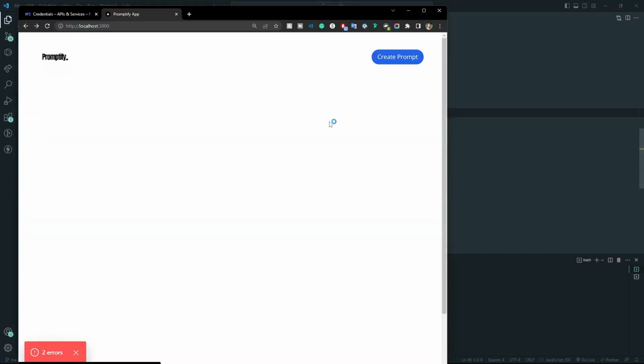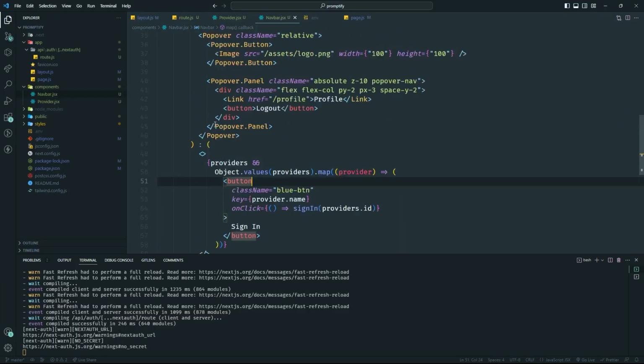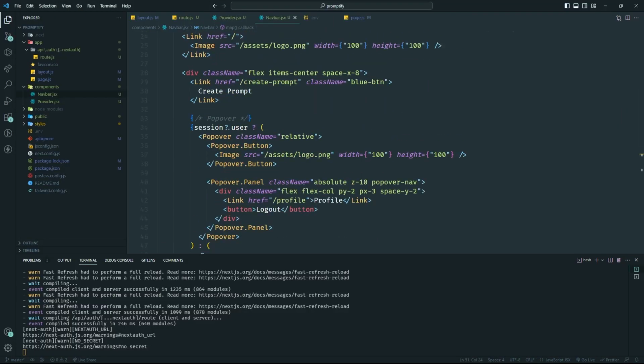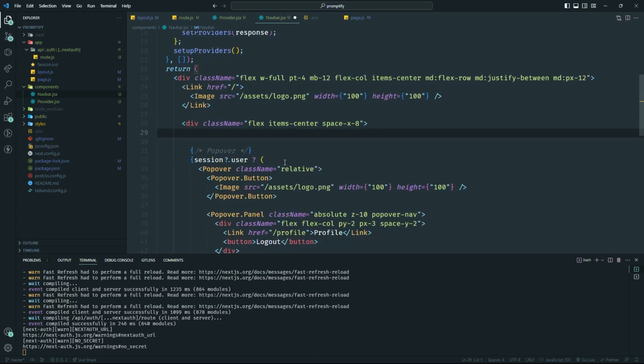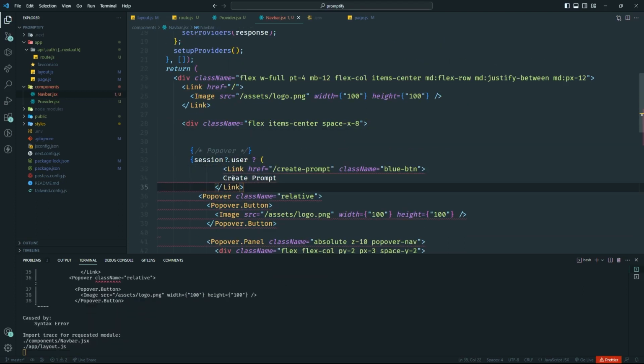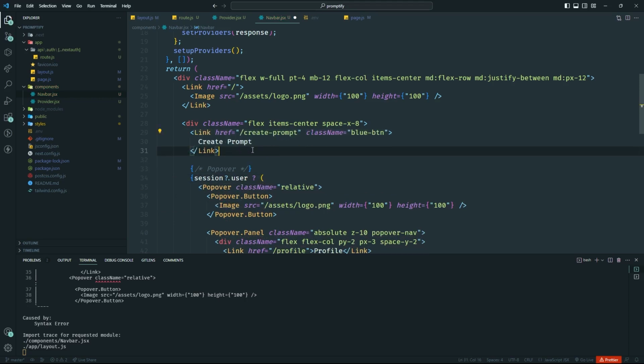So let's go back to our code, so we have this. Create prompt is also going to be inside the session user. So this one as well. So we're going to create this whole thing in there.